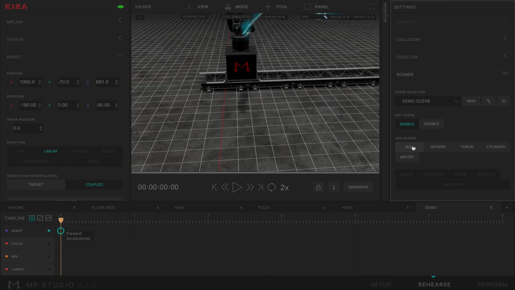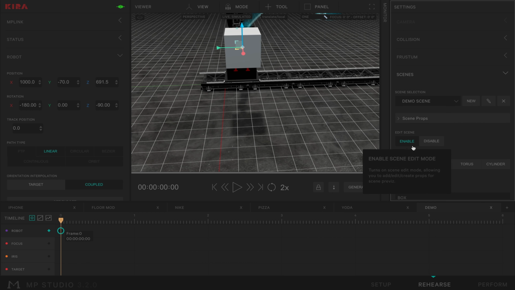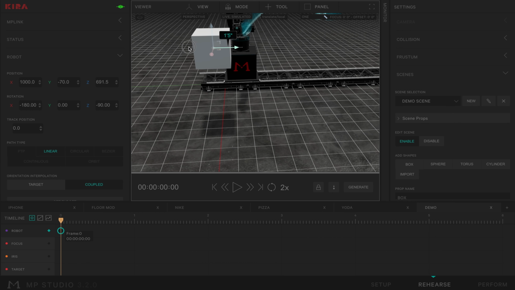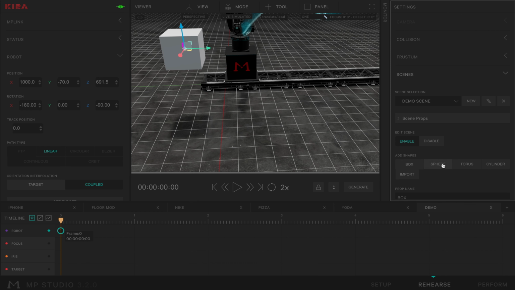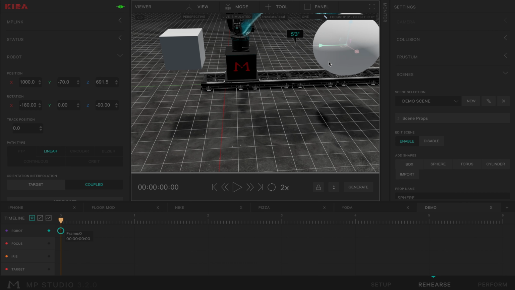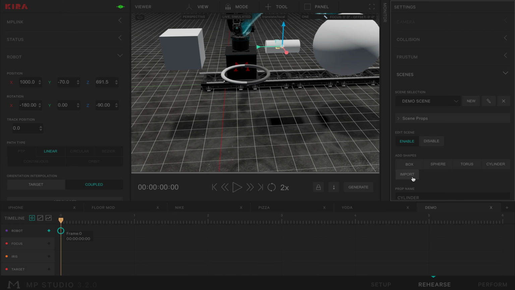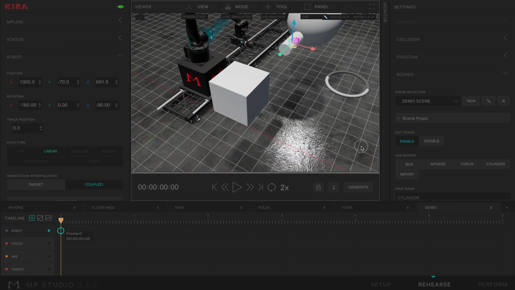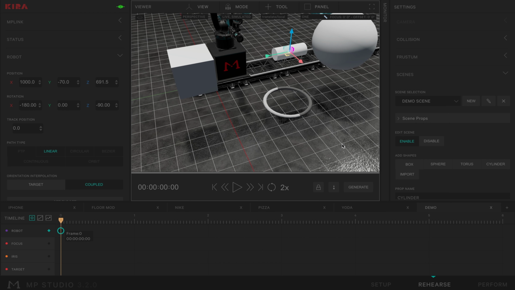You can create objects in the scene: a box, which I can move over with the transform tool, a sphere, a tortoise, a cylinder, or you can import a 3D object in 3 different formats: GLB, FBX, and GLTF, I think it's called. We'll look at that in a second.